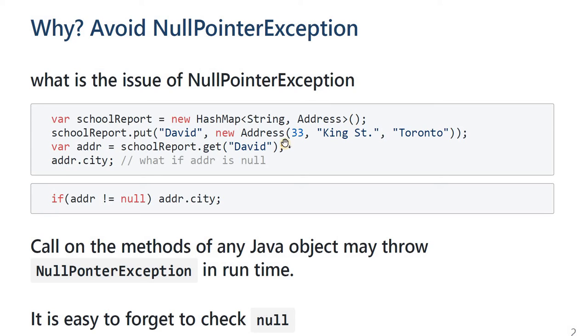This address has three parts: the street number, the street name, and the city name. So if we call any fields on the address, it might potentially throw a NullPointerException if there's no such entry in the map.